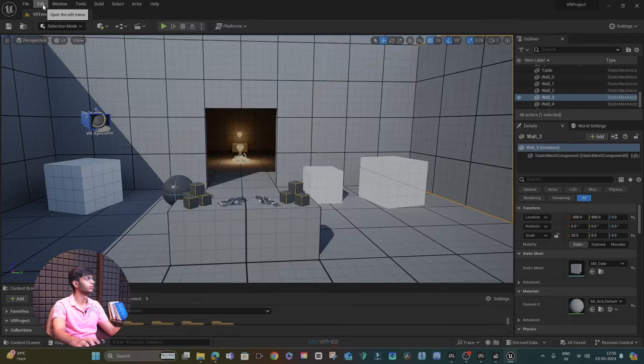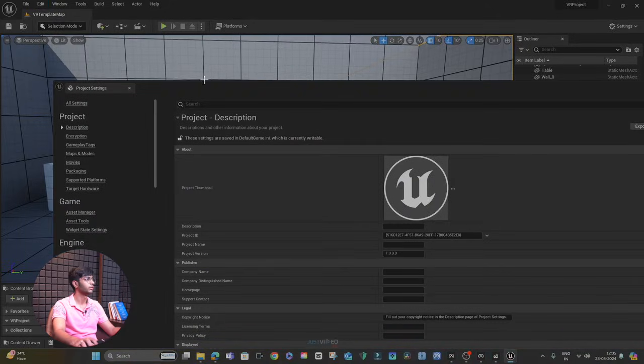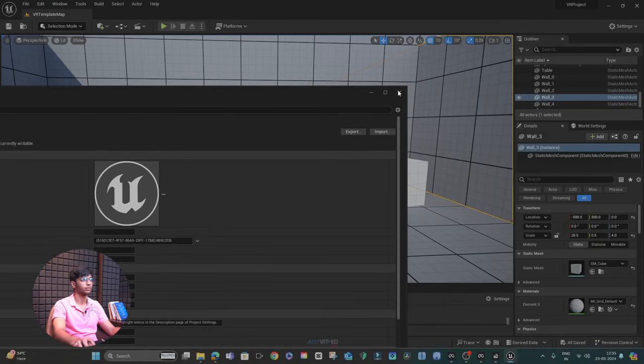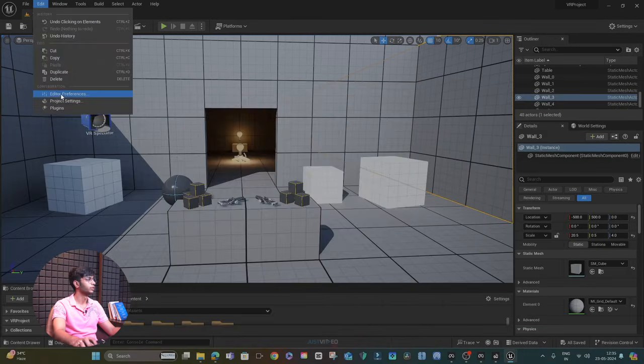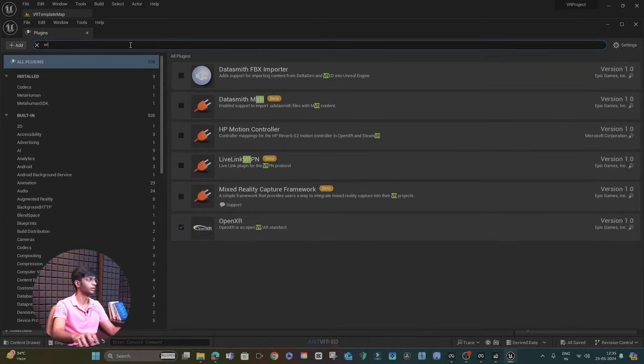So I'm just going to go here, and inside project plugins, in edit, and inside plugins I'm going to search VR, and okay, it's enabled.